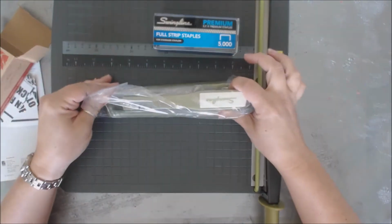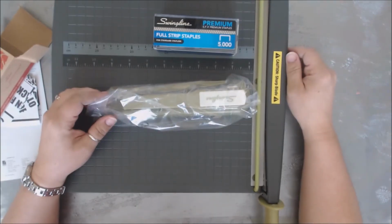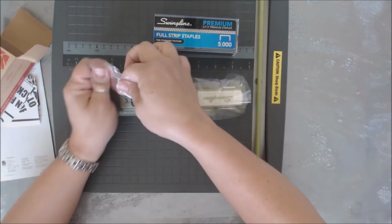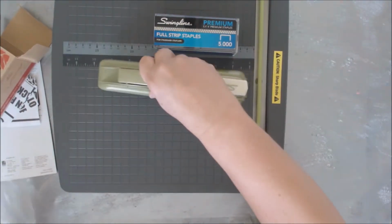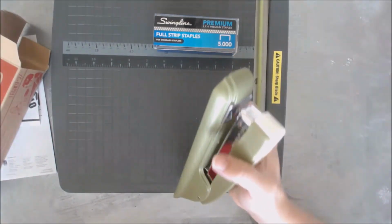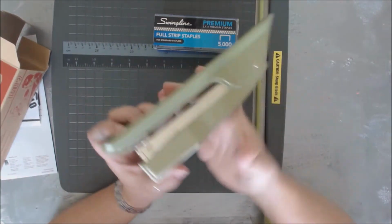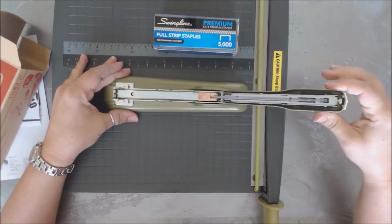But look how vintage that is. I love, oh, it goes together. Look, so the green in here goes to the green. You know, one of my favorite colors is green. I love that. So now I have a pretty new stapler. Gorgeous. Ooh, and it's got some good heft to it. Love that. So maybe it can be like the lady who's always going. They probably get that all the time.